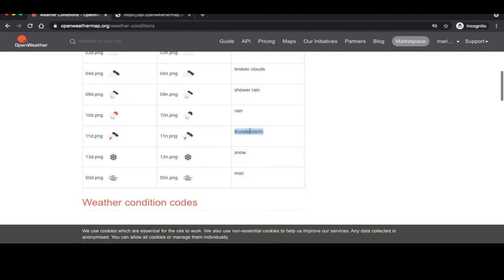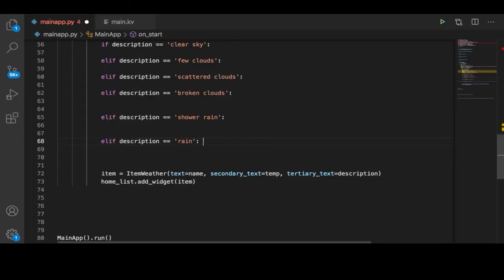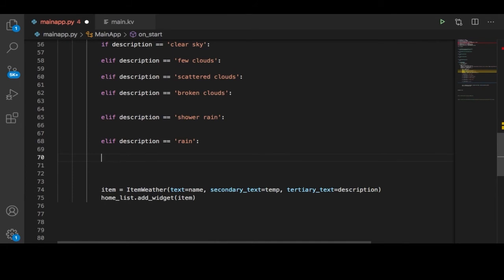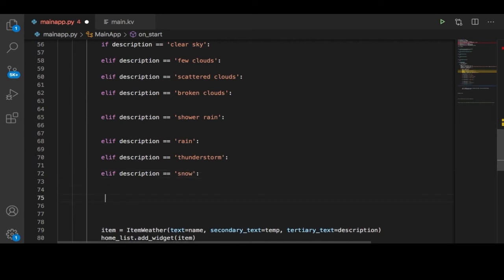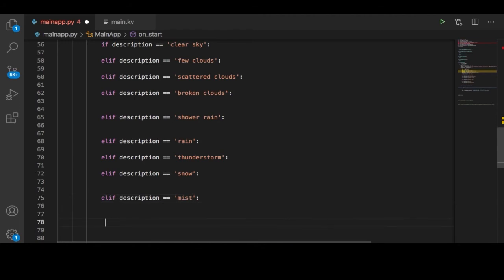So let me first copy this, and we have thunderstorm elif, and we have snow elif if the description is equal to snow, and finally here elif description is equal to mist, and else it's going to be the default else.